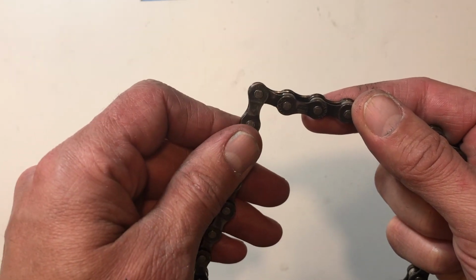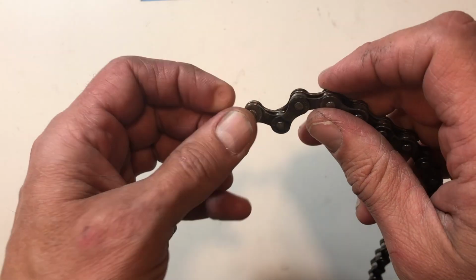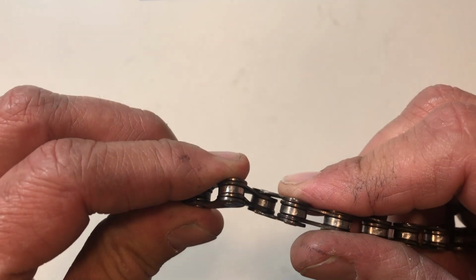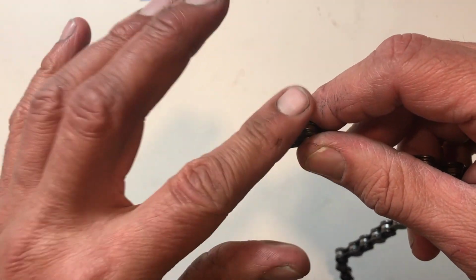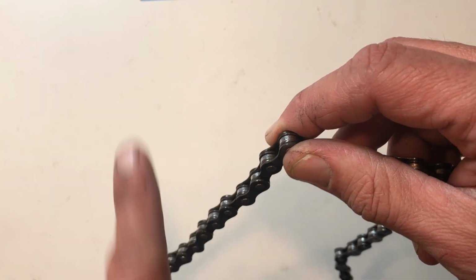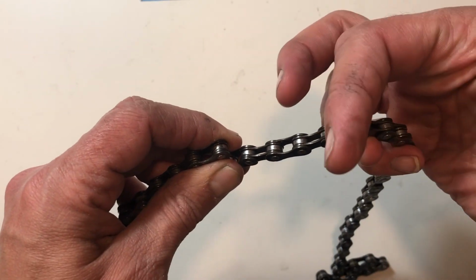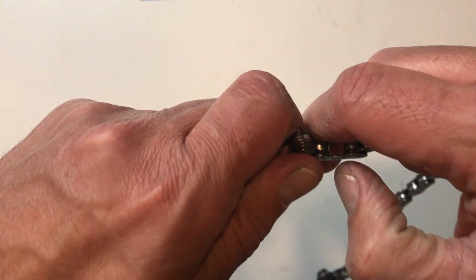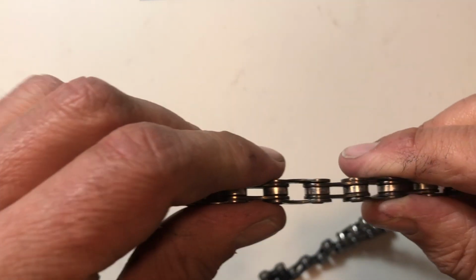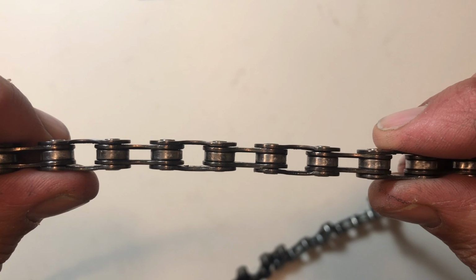basically what we're going to do is turn this 90 degrees that way, and turn that one 90 degrees that way. Then I'm just going to bend this side, using that as a lever, and bend that way. This side we're going to use as a lever and bend towards me. Okay? So just give it a little twist there. There we go. And voila. Pretty straight. I don't know.